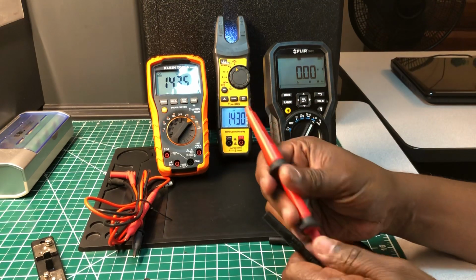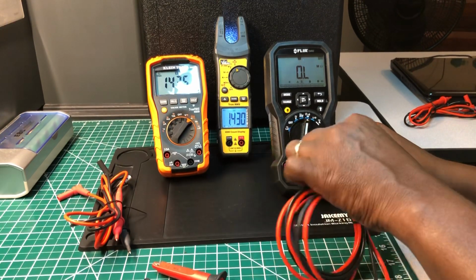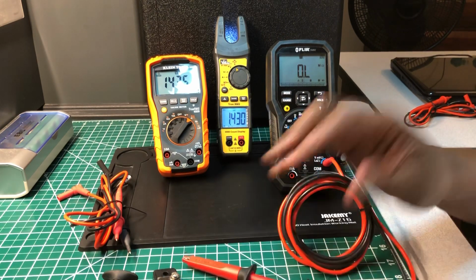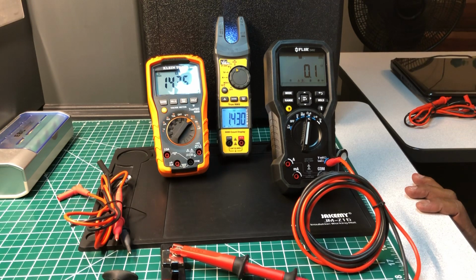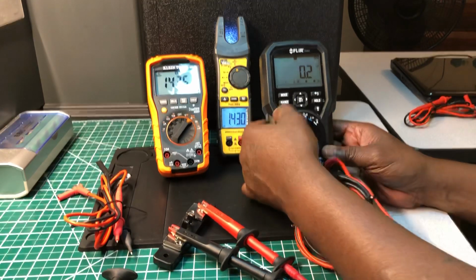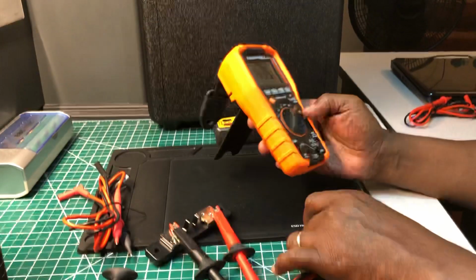Let me do this shunt and see what value the shunt gives. I want to say it can't be the test leads, because remember the Ideal is giving the same reading that the KLEIN is giving. So it's not the test leads. That's the shunt, 0.2. Okay, that's good. 0.2, you guys remember that? And that's what it's supposed to be, 0.2. All right, now take this out. I'm going to do the KLEIN. Let me do the KLEIN.